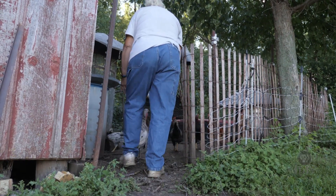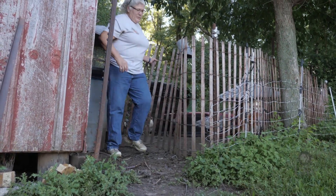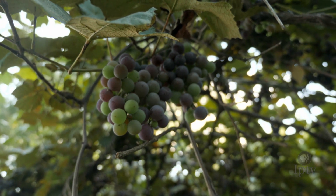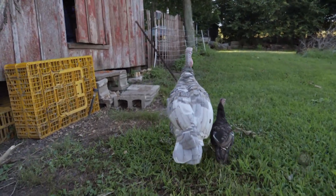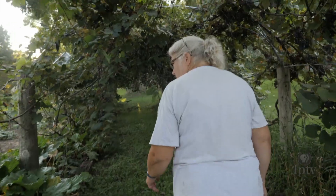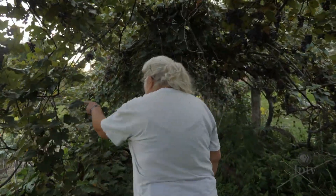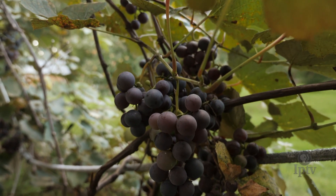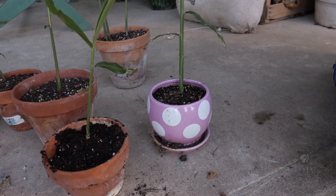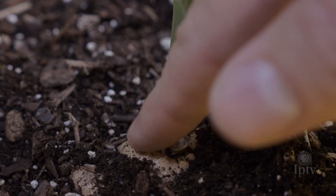Karen Koenig owns and operates Koenig's Acres Farm with her husband. They supply a wide variety of fresh produce to their local farmer's markets. This educator by trade is more than willing to experiment with growing food. They grow traditional corn, tomatoes, peppers, cucumbers, and snap peas, but also experiment with students at school — growing citrus, avocados, pineapple plants, and ginger. It's neat to take something you'd typically buy in a store and replace it with something you grew yourself, keeping that same plant going over and over for years.